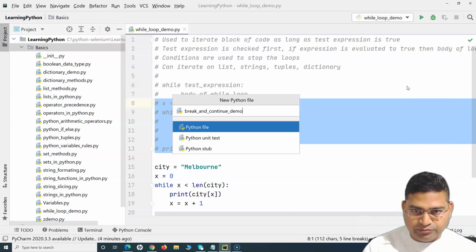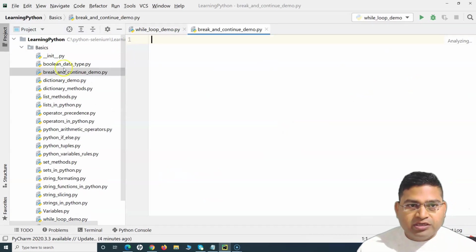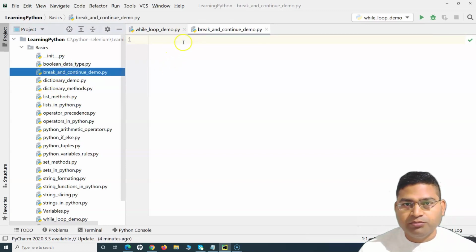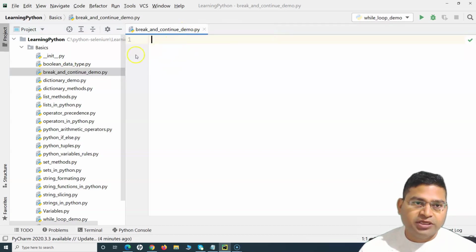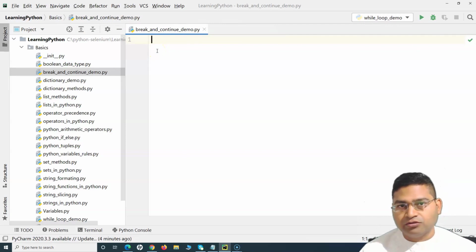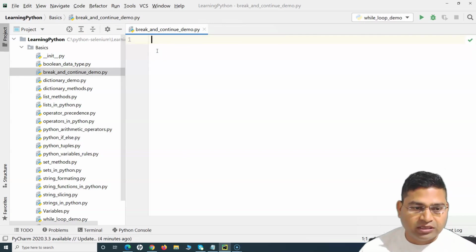Alright, and demo. So whenever you create a new file or Python file, make sure that it doesn't match any of the existing modules within Python. Otherwise, you'll be facing a problem. That's why I'm adding underscores and demo in the files. That's something you need to make sure of when you are learning Python and do not want to get into trouble, where you won't be able to figure out why the program is failing.